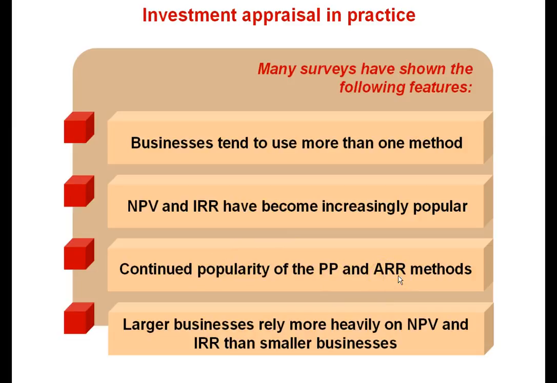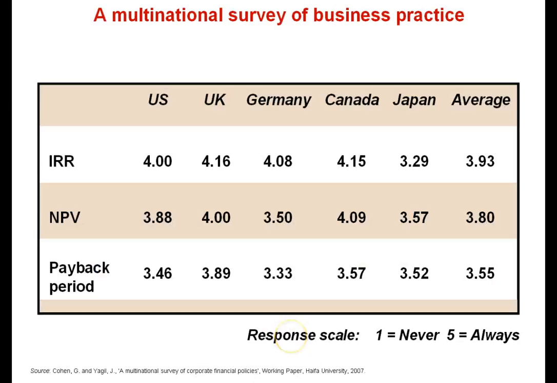Yes, despite what textbooks say about it, they're still used a lot in practice. Larger businesses rely more heavily on NPV and IRR than smaller businesses. True, they use it or tick the box more often than smaller businesses. Again, there is this issue of whether they just want to seem to be conforming to best practice. So that's a little bit of an issue there.